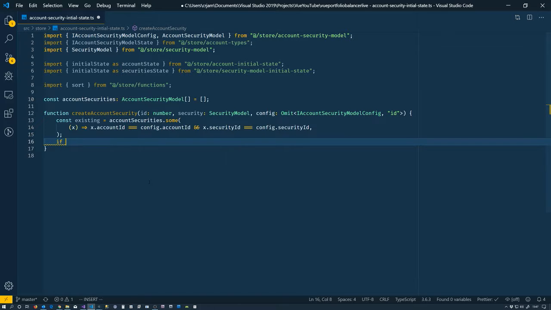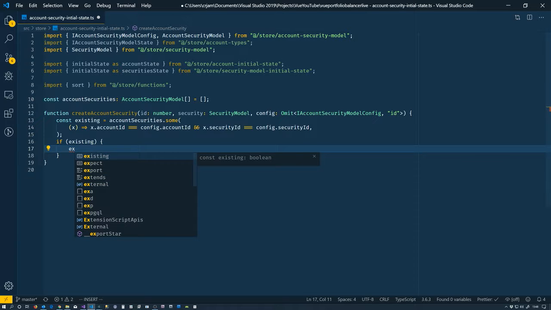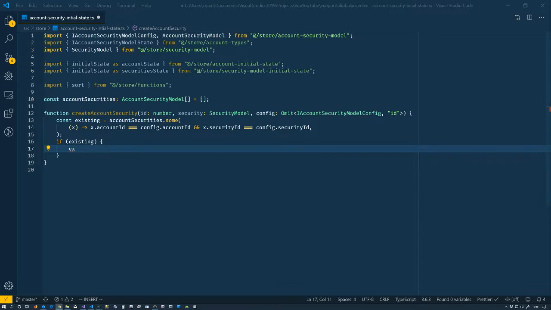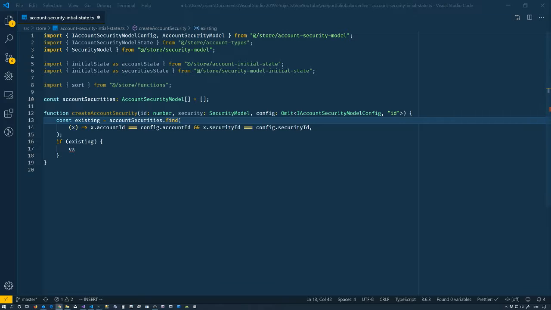So what we'll do then is to say that if existing, so if it's already in there, then we'll just say, oh, that's why I used find. Okay, so instead of having our Boolean, what we'll do is use find. So what we're doing is pulling out the find now. So instead of a Boolean, it's either a model or undefined. So let's stick with the notes here.